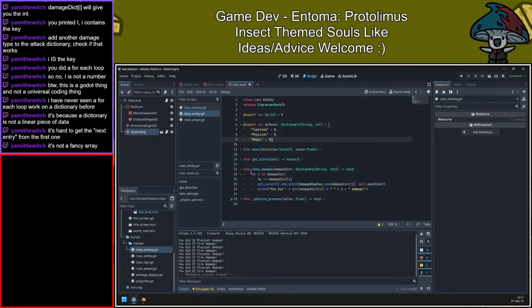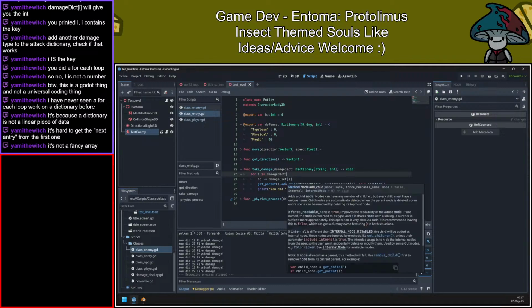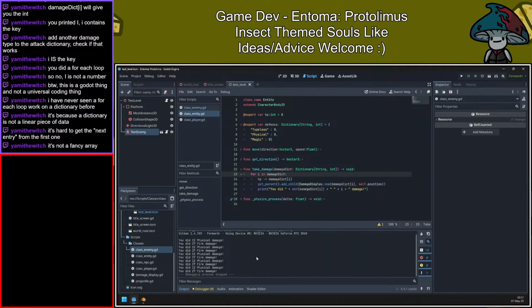But yeah, no, being able to loop a dictionary is super intuitive, and that should just be a standard in every language. Okay, well, that works.